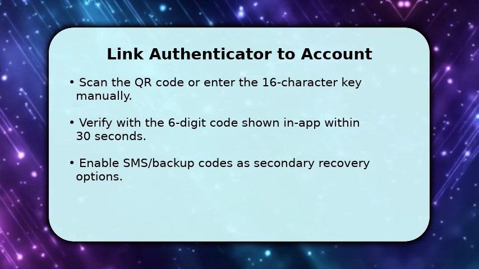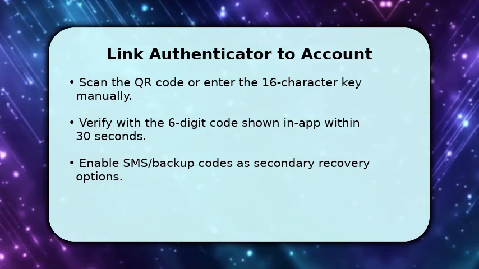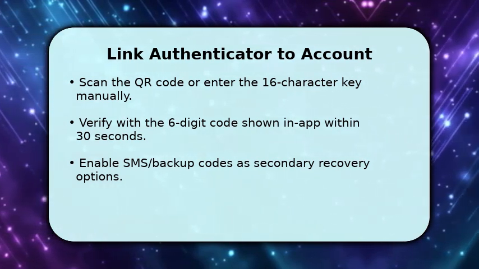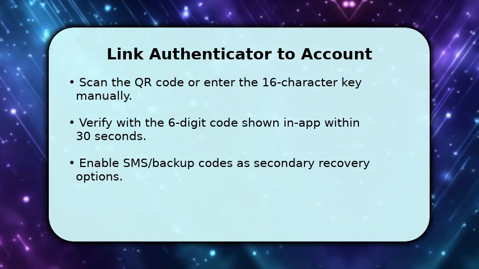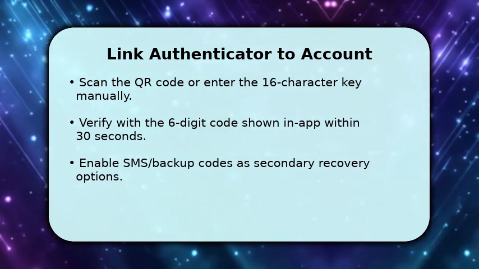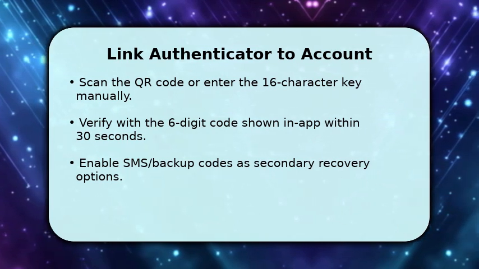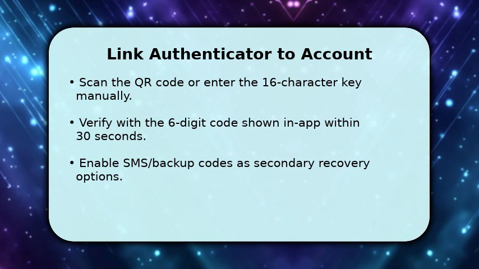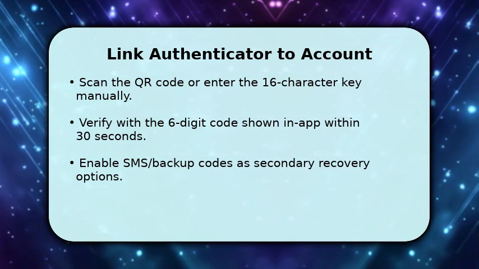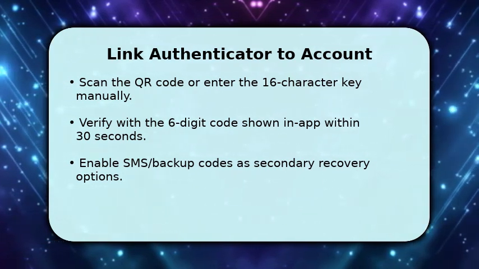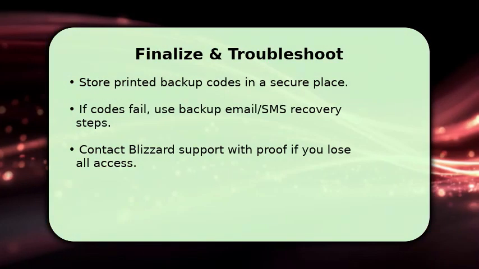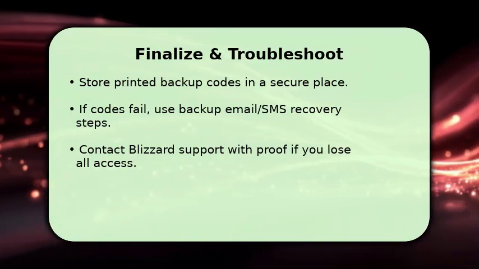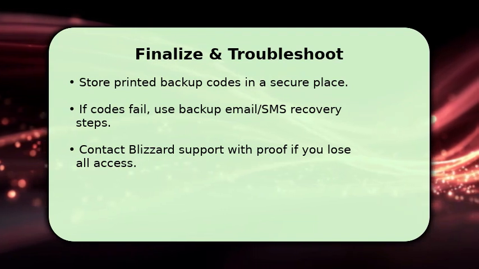Once verified, enable backup methods like SMS or printed recovery codes to avoid being locked out. This layered approach ensures you can sign in even if your phone is lost or the app is reset. Complete setup by confirming that the authenticator is active and testing a login. This proves everything works.